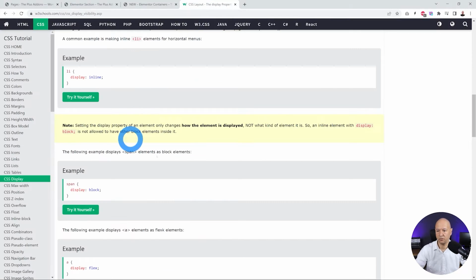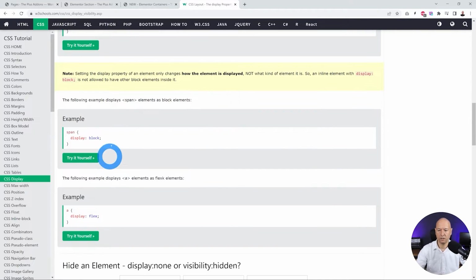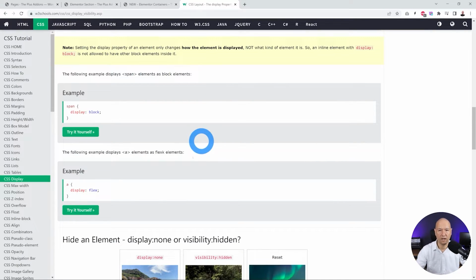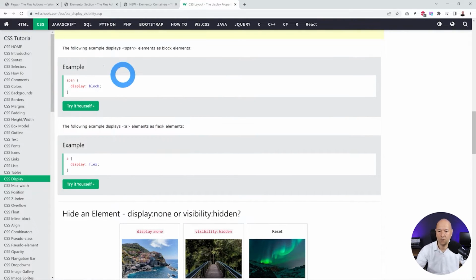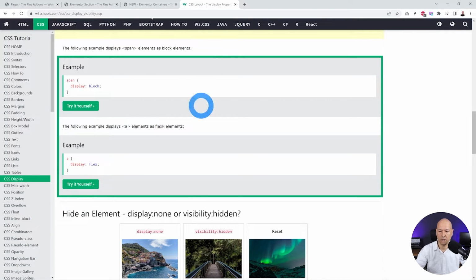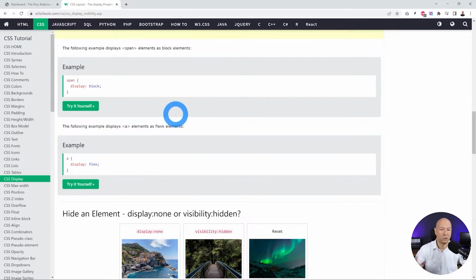So if we go back to our website here, w3schools.com, as you can see, we're on the display page here and it works very simply. All you do is type in display and then a value. So you could have inline, you could have block, you could have flex, maybe grid as well, or none altogether if you don't want to display any at all. So today we are going to focus on those two here, so block and flex, and we're going to show you the difference between those two. So let me show you very quickly a visual representation of how this works.